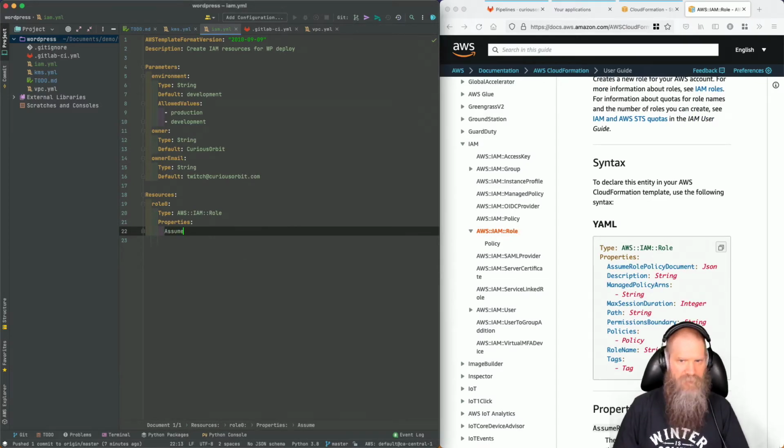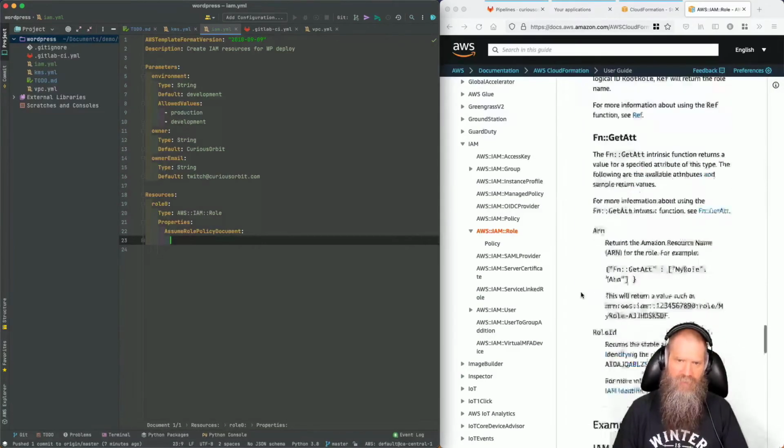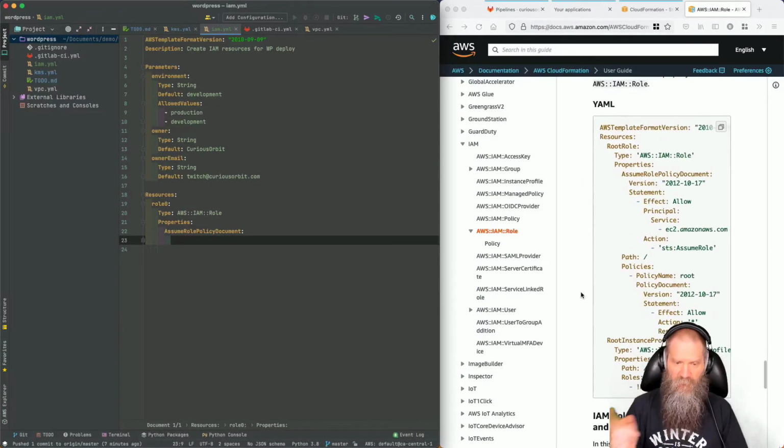We need our assume role policy document. If you're not familiar with that, a role has two main pieces. It has a trust policy, who or what can assume the role. Once we've assumed that role, we need the permissions document: what can whoever or whatever assumes that role do? So we're going to create first our permissions doc, or sorry, not our permissions doc, our trust doc.